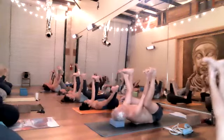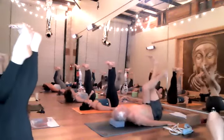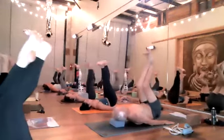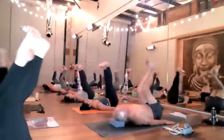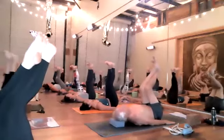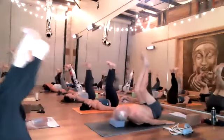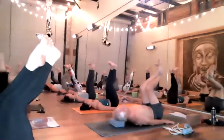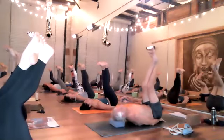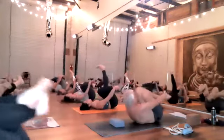Legs straight up. Arms to your sides. Cross the left ankle over the right. Hip ups. Imagine you're trying to draw your feet towards the ceiling. Hold. Lower it down. Cross those knees, grab your ankles, shoelace.